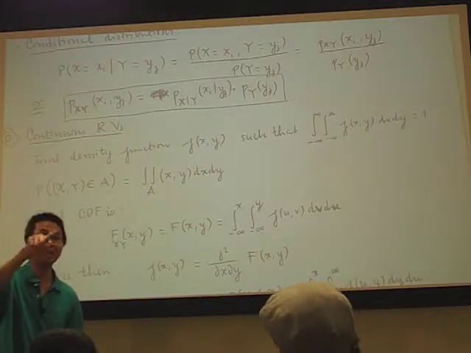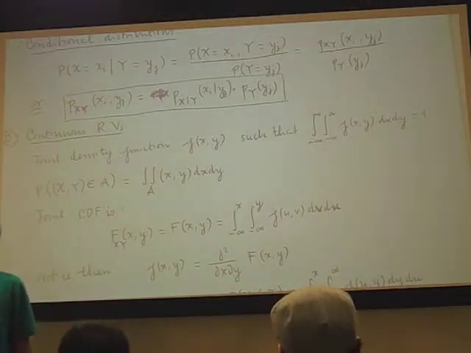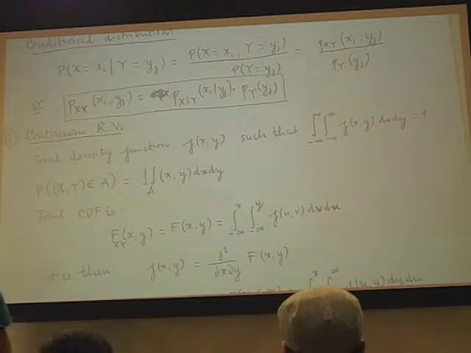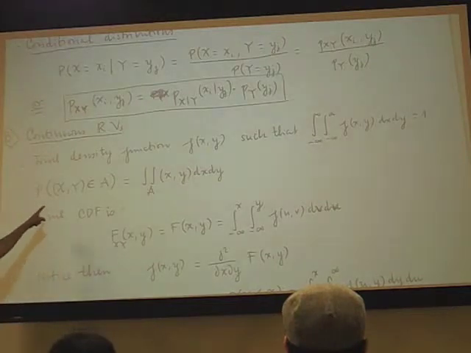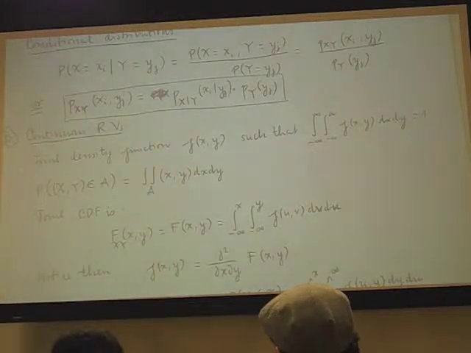It's just like in the past, if you want to compute the probability of a function of one random variable x between A and B, what do you do? You integrate the function given right there from A to B, right? Over here, it's exactly the same thing, but I don't write it as A to B or C to D, because in a two-dimensional thing you can have some weird shapes, not just rectangular or something like that. So I just write it as A.